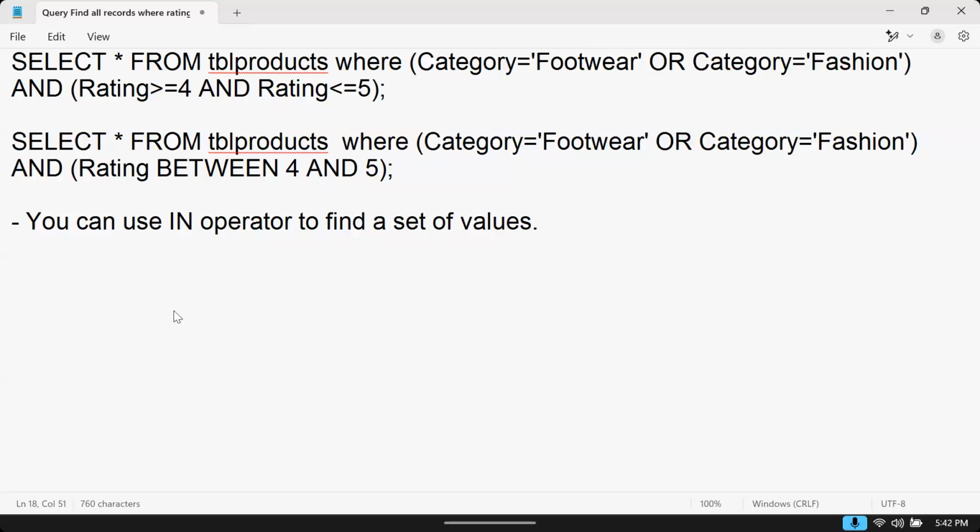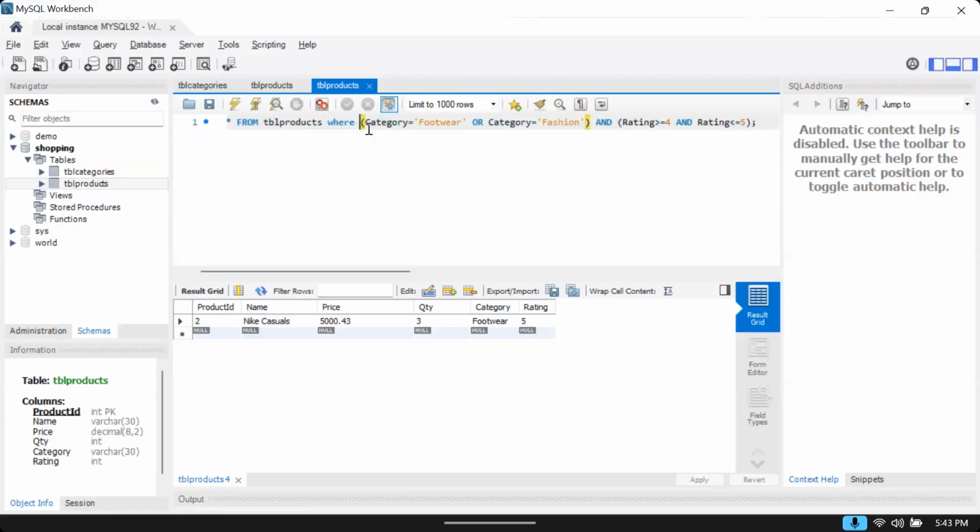Suppose I want all the products whose rating is 3 and whose rating is 5. Others we don't want. In that case, here we are defining select from products where rating in 3 and 5.